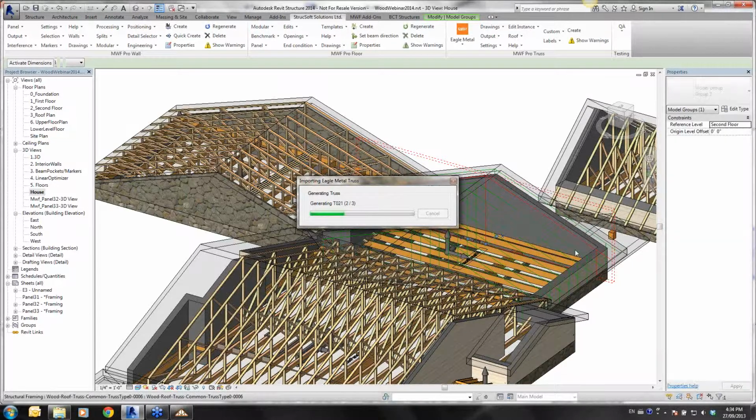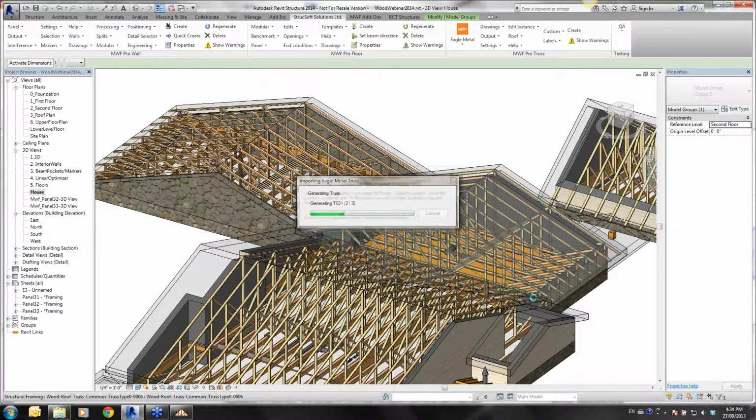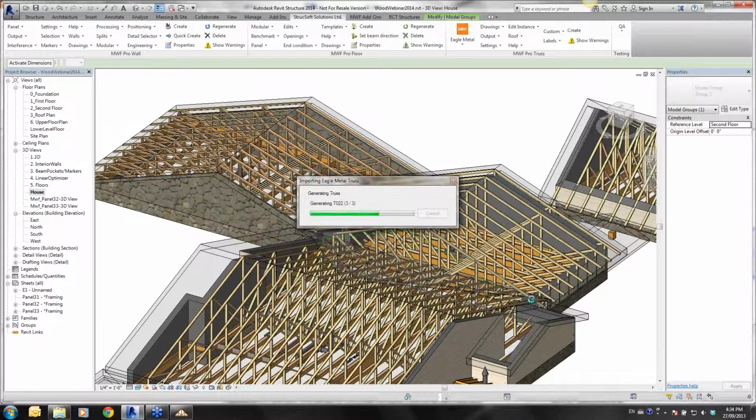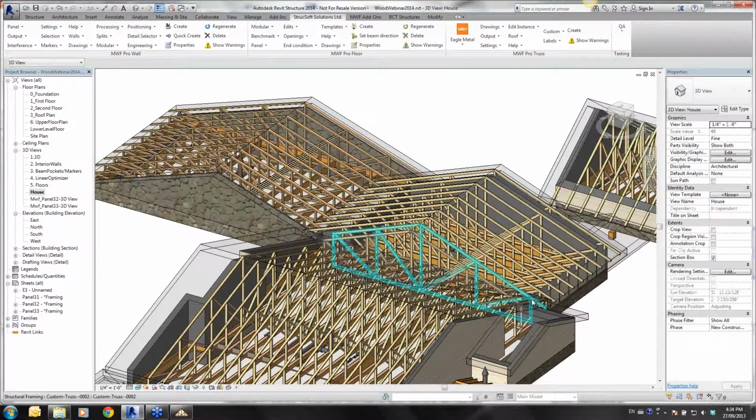I think I went a little far with my span right here, creation of my trusses, so I might have some clashing instances, but I really wanted you to see the functionality of the tool with the ease at which you can use it, the speed to generate these trusses. Oh, there they go.